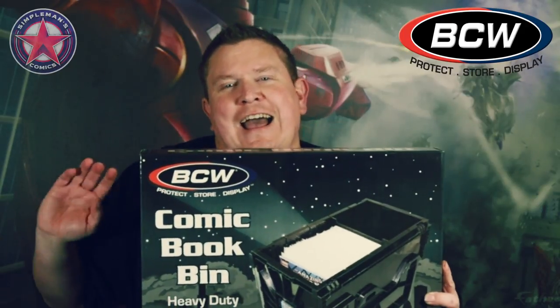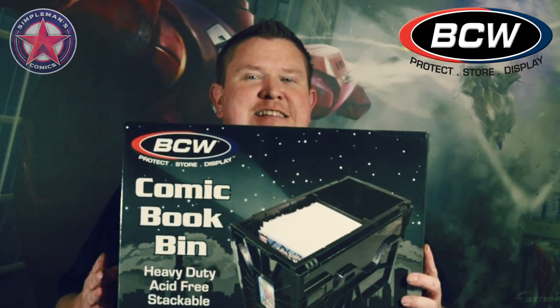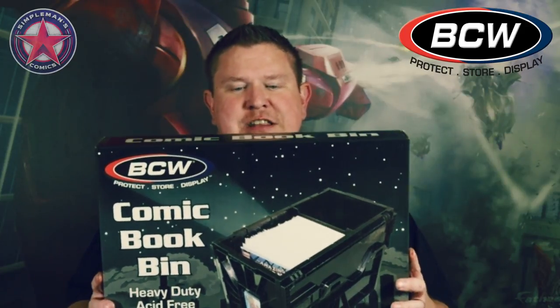So one thing I like about these is, one, it's black. Everyone's used to those normal white boxes. I don't like those as much anymore. That's the main reason why I switched to this in the beginning, is it's black. It's kind of subdued. It fits my home office well, but it's also that nice hard plastic. There's a bunch of different advantages to this box.